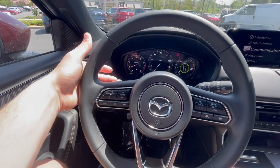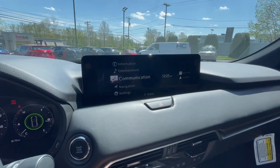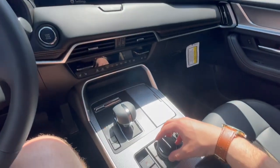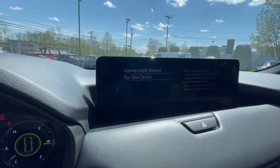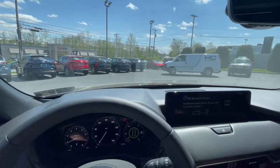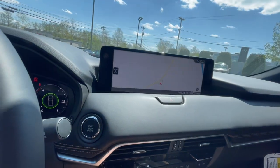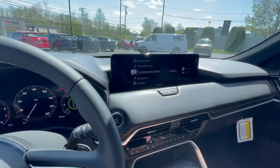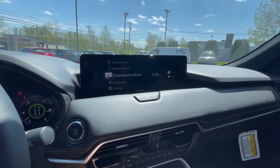If we move over here, you do have a massive infotainment screen in the center. Mazda's approach is that they do not allow you to use it as a touchscreen — instead you control it down here with this little dial, which changes the different menus. The thought process is you have your eyes on the road and you can navigate to communication without actually taking your eyes off the road. There are also quick-set buttons — you can get to navigation, music, or go right back to home. It's fairly intuitive but does take a little getting used to, especially if you've used a touchscreen vehicle for a long time. It is a nice system overall.